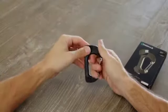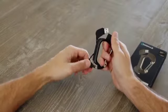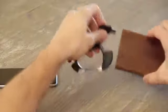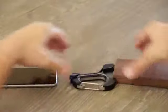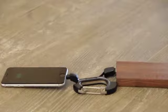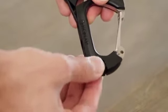You use the carabiner by pulling out the plugs like this. Make sure you pull them out correctly and at a slight angle. Carabiner functions just like your standard charging cable. Plug the USB end into any powered USB port and then insert the other end into your phone, and now you're charging. When you're done, stow the plugs back into the body of the carabiner.